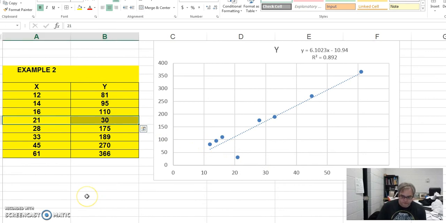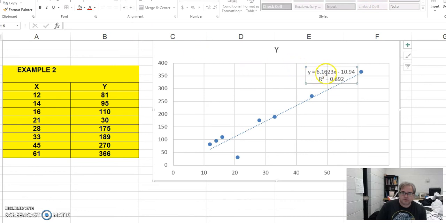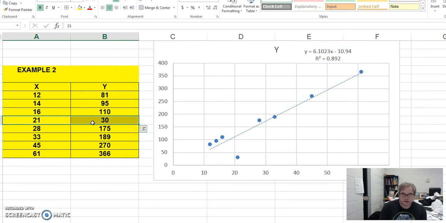If I just come over to my data and delete it, and this is why I like Excel, I see that R squared shot up a little bit. I want you to notice the slope. I'm going to undo this, and I want you to look at that equation. You notice it changed a little bit, but not much. R squared went up some. Go back to here, delete that point again, watch it again.